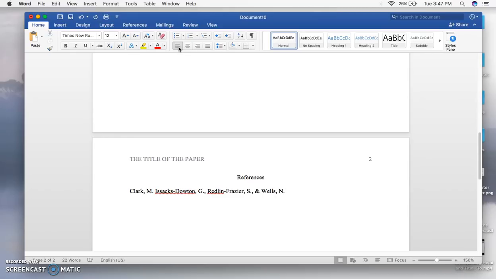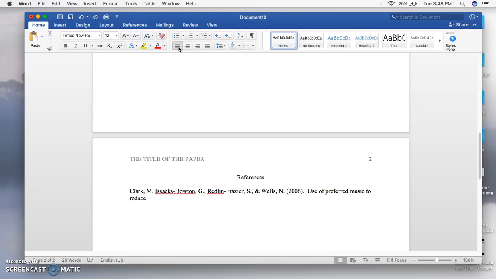But for this one, I am just going to use these authors. Also, if you have multiple authors, like more than 5 or 6, you name up to 7 in your reference page. And for 8 or more, you simply list the first 6 followed by an ellipsis, and then the name of the last author. So in this case, we'll do 2006.